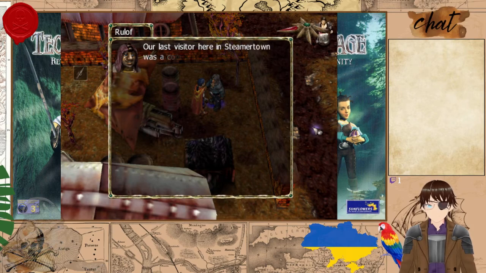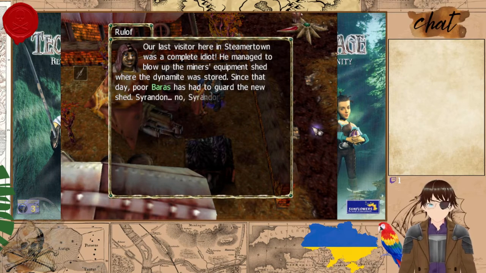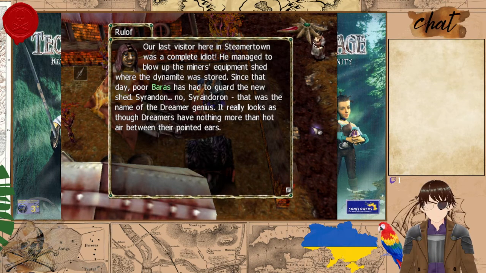Our last visitor here in Steamer Town was a complete idiot. He managed to blow up the miner's equipment shed where the dynamite was stored. Since that day, poor Barris has had to guard the new shed. Sirandoran, that was the name of the dreamer genius. It really looks as though dreamers have nothing more than hot air between their pointed ears.